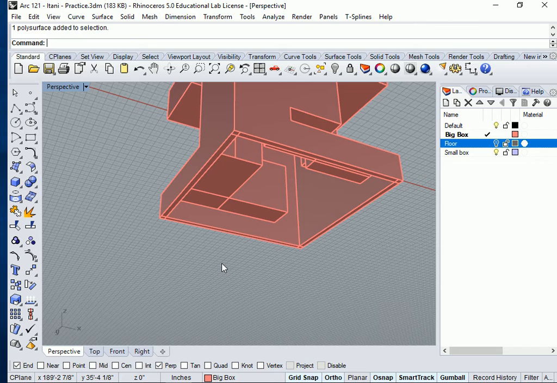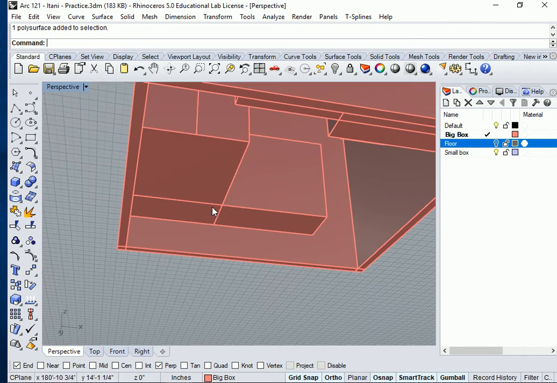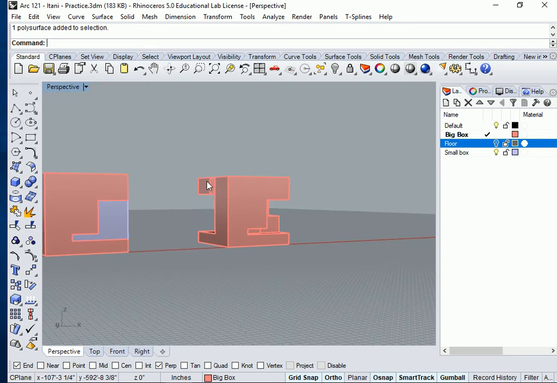Okay? And there's a way to check this. We'll check it in a little bit, but for now I just want to merge all faces because I don't want these lines in there. So I'm just going to say merge all faces. Where is my all faces? Merge.